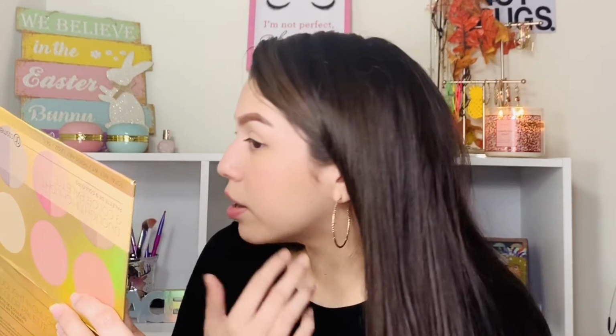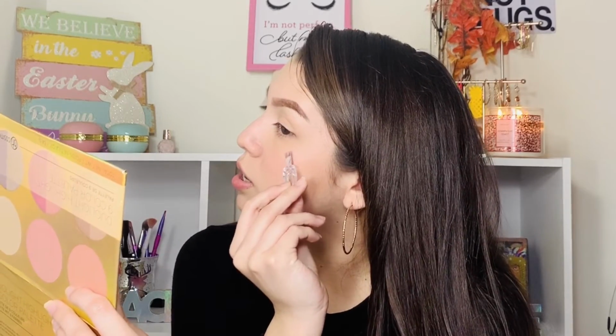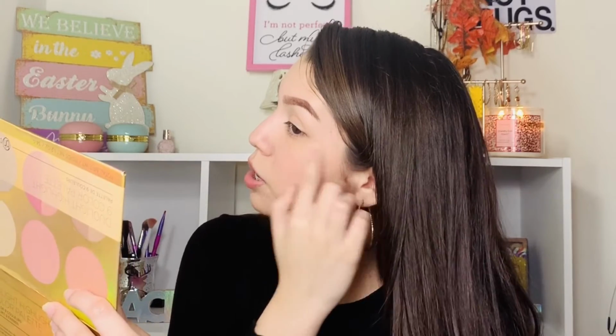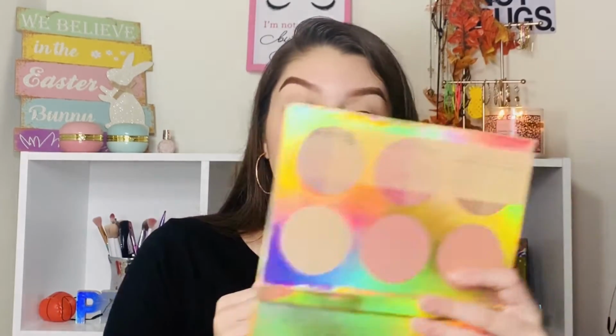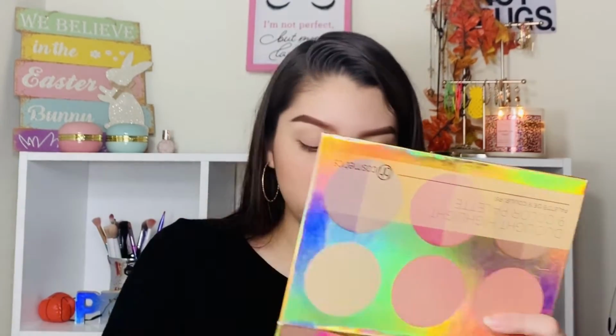Okay, I'm looking at it. I feel like we need a little bit more, so I'm gonna apply just a tiny bit more and blend it in with my finger. And then do the same thing on the other side and blend it in. Now that we're done with the sides of our face, we're gonna do our nose.